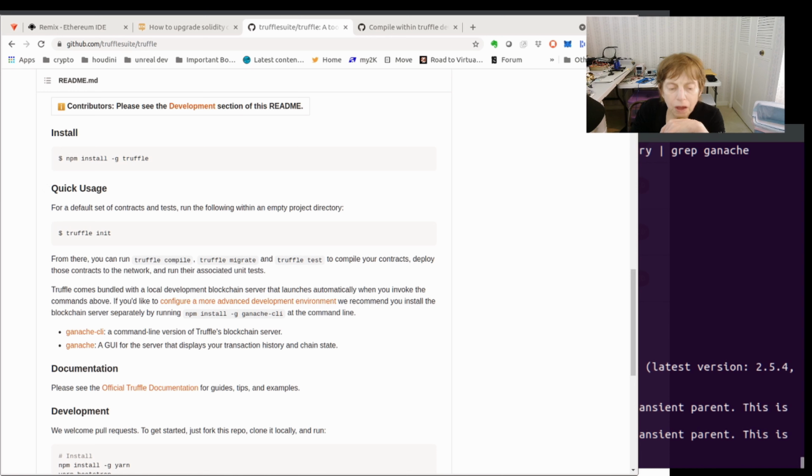So what it does, this is the key file here. This is where it's actually looking at the contract itself.